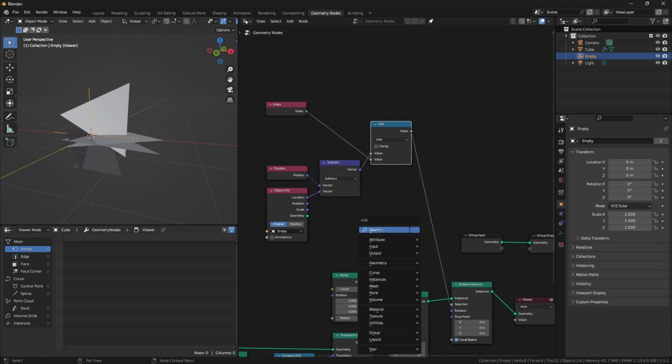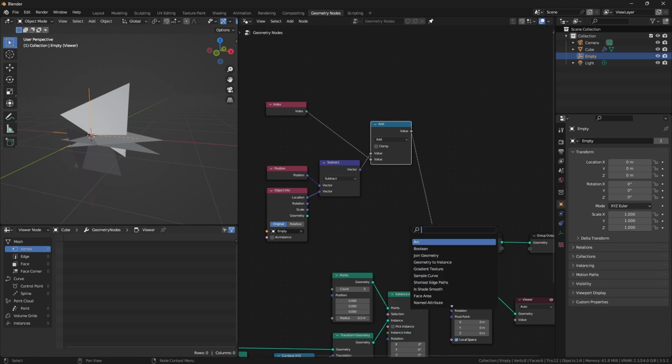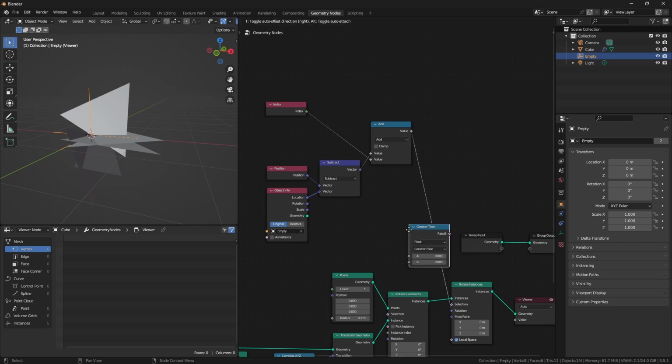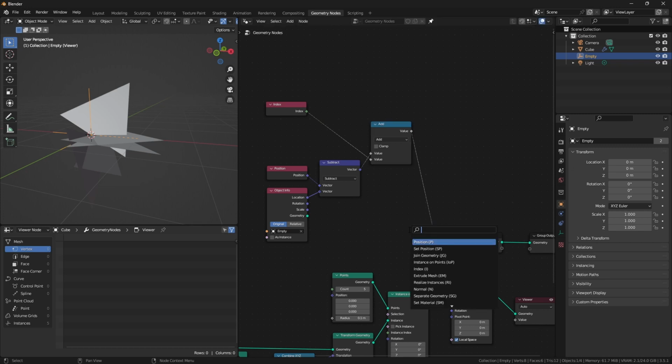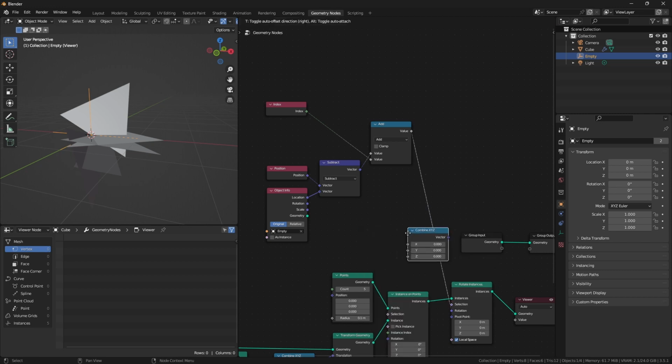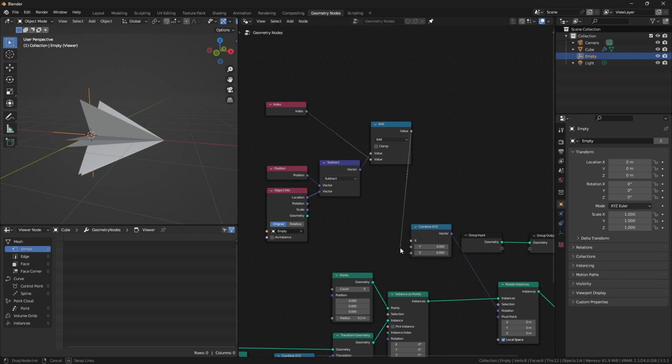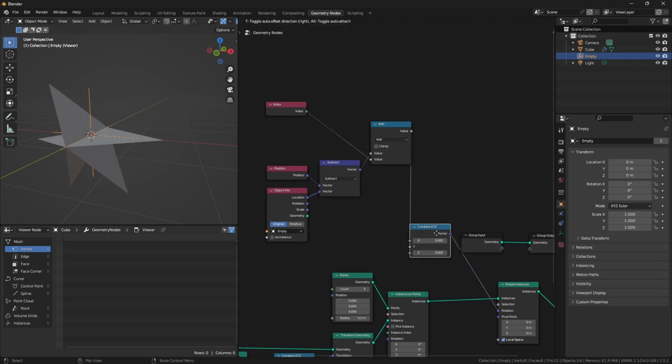But we also only want to rotate by y-axis, so combine, and put this on my.